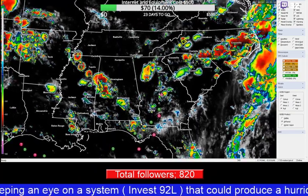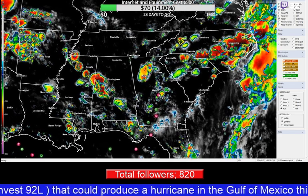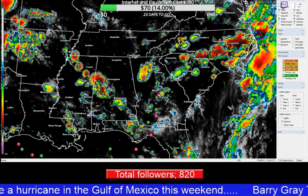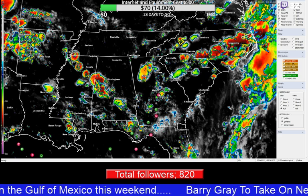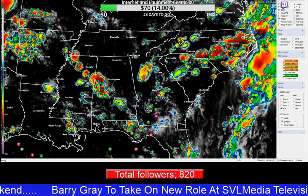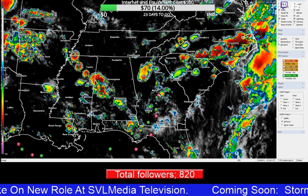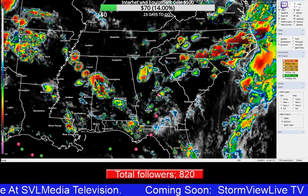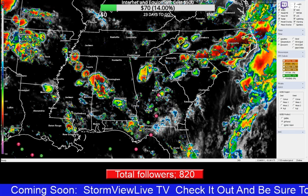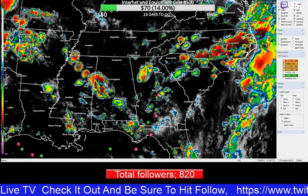Now, right in here is where this first D starts, close to Macon, Georgia. That's about where the center of this upper level circulation is right now. And I tell you something that's cool about this. If you've been following me and Nathan this past week, all the storms that he chased out in the northern plains, Wyoming and Nebraska and South Dakota, this is the upper level disturbance that caused those storms out there last week. And now it's drifted across. It came over around Illinois and then dove south to Georgia.